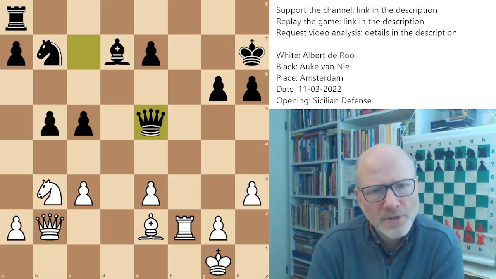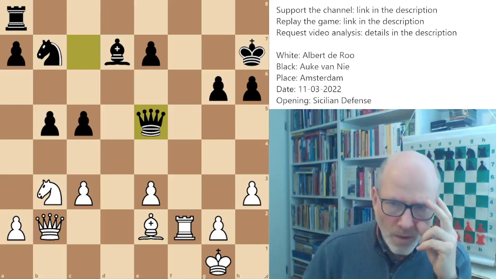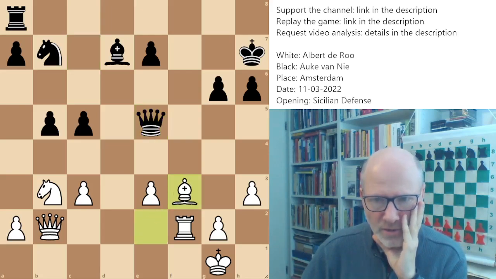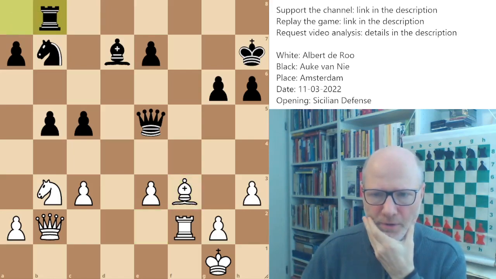His king is not so safe, huh? On the f-file and on h7. But he's up a pawn, and he's attacking e3. He's also attacking c3. Now, White makes a more active move. He decides to defend himself by active means. And that's good. That's very good. Bishop f3. Of course, now, after queen takes e3, bishop b7. Huh? So that's not possible. And Black has first to untangle his pieces on the queen side.